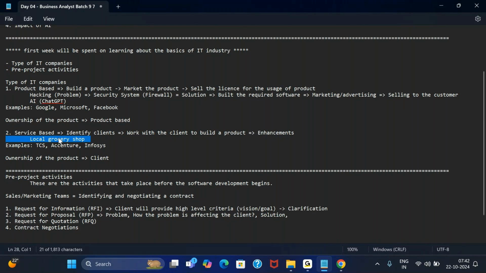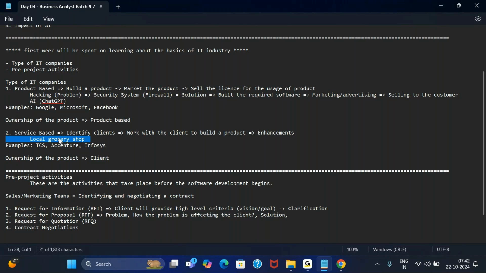Now, when we are talking about this kind of solution, I'm not talking anything about whether I'm going to build something on Java, Python, or whether I'll give you a website, mobile app, or both. I'm just giving you a high level solution of how the software will work. Maybe when we get into contract negotiations, that time we can discuss. I want both mobile application and website as well.